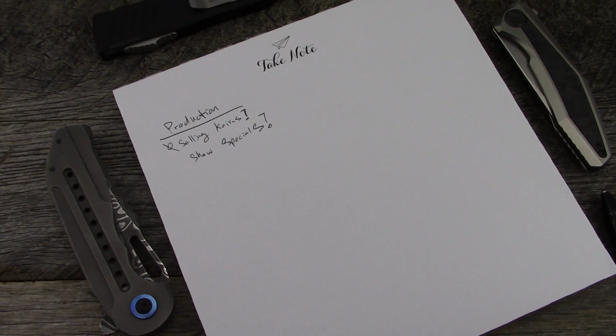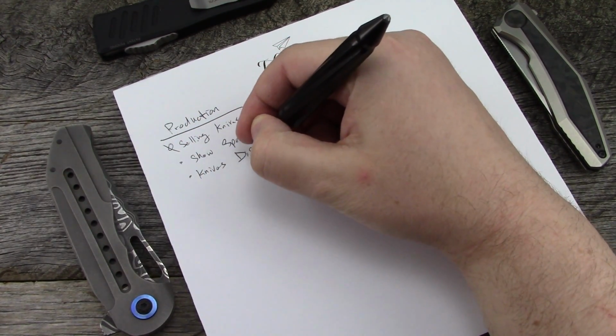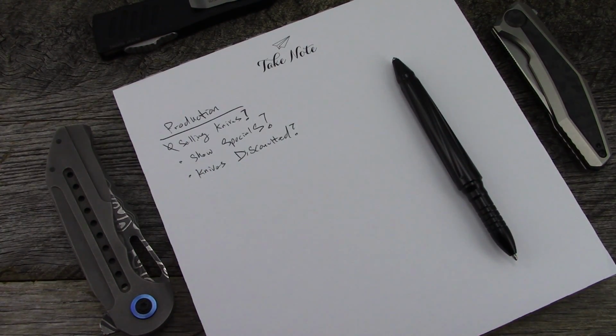They'll have one single knife on special, all the rest is regular price. Now, are knives discounted? The answer to that is typically no. God, I hope I'm spelling that correctly. So are knives discounted? Usually not. In fact, some companies are charging full MSRP at the show, whereas if you go to a dealer, you're going to get it for a reduced price, like instead of 100% MSRP, it's like 80% MSRP. So again, if there's something you really like, and you're at the show, it might behoove you to pull out your phone and see what it is at the various dealers.